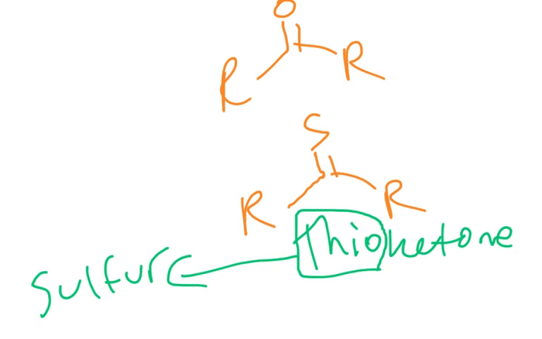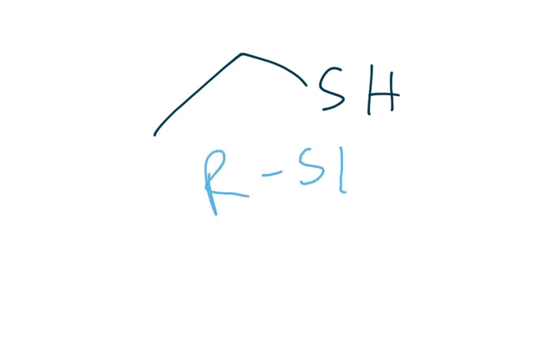Staying on the topic of sulfur, if we were to draw this, and put an SH at the end, remember we said the prefix of sulfur would most likely be thio. Once you see thio, you can know there's a sulfur that you're working with. So this can also be drawn like this. This functional group with an SH at the end of this carbon chain is called a thiol functional group.